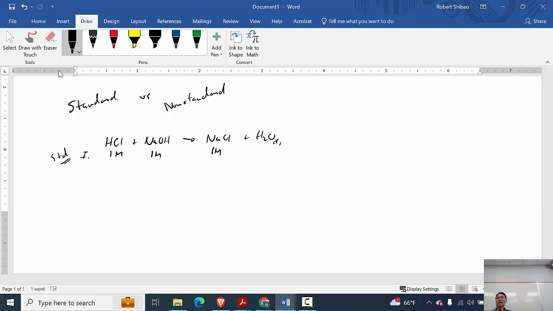Who wants to do a reaction under standard conditions? Because if I did this reaction under standard conditions, then I'd have to mix up the HCl, I'd have to mix up the NaOH, and I'd have to mix up the NaCl. Now the water is weird because this is pure water. And so how can you have 1 molar water in pure water? Or close to pure, I shouldn't say pure, because water is a solvent.